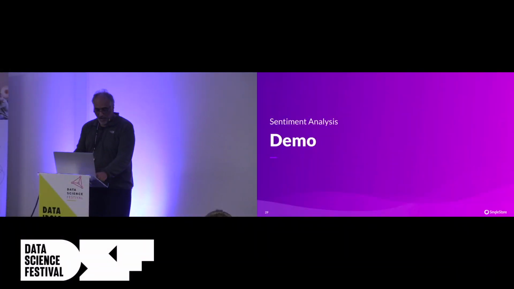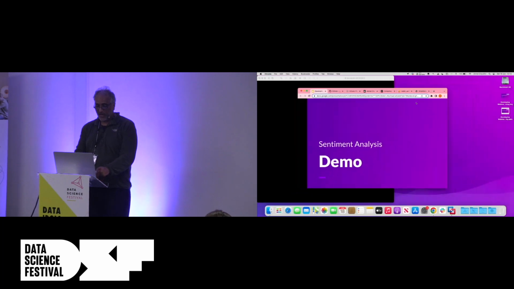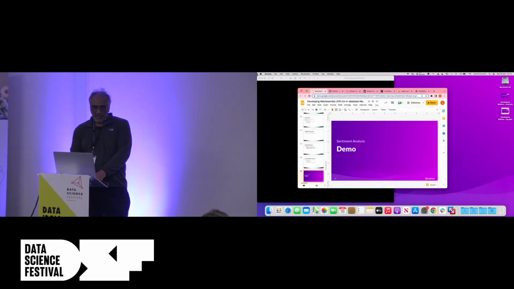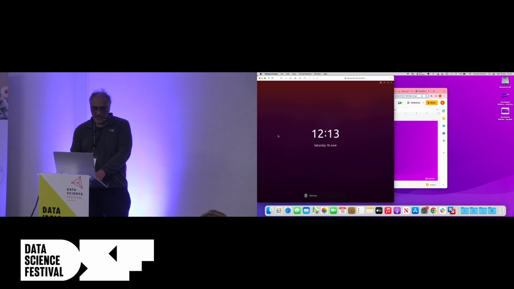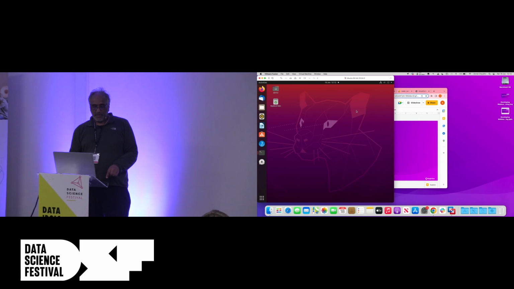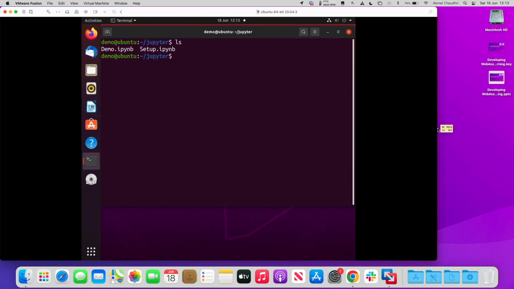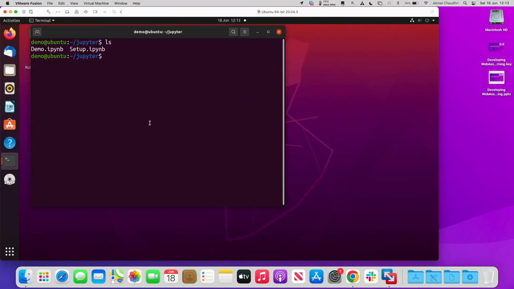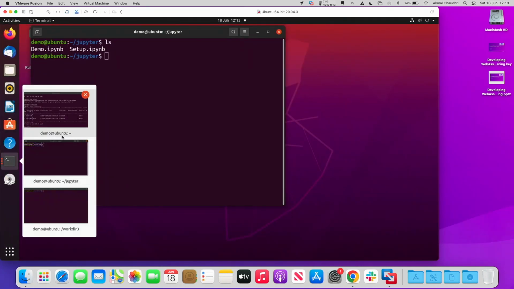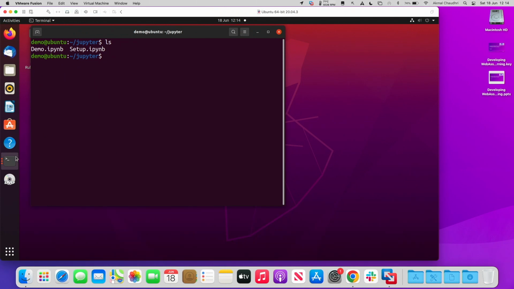Okay, so now I do have a demo there in terms of sentiment analysis, but let's just see if I can get in here. Let's have a look. Now, are these large enough? Well, large-ish. I'll see if I can make this a little bit bigger here. Okay, like so. All right, so that's currently running Jupyter, but what I want to do is have a look here.